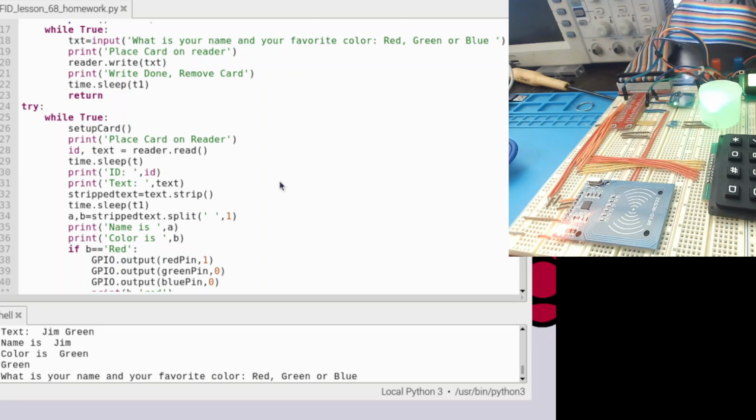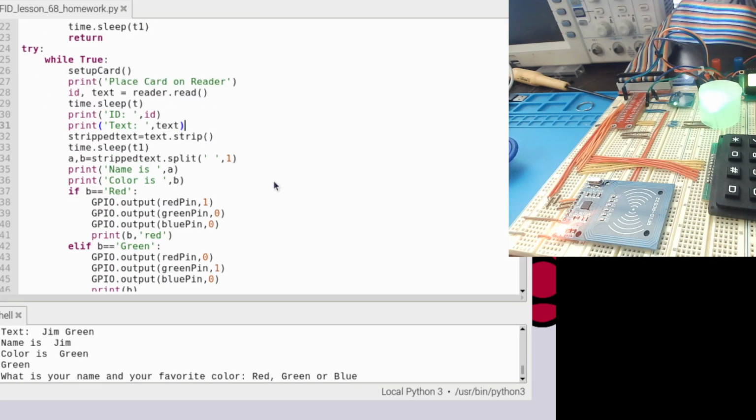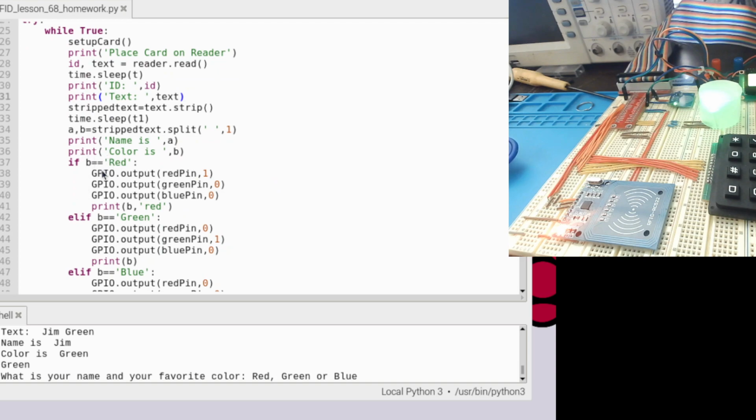So anyway, what I did here, if I can get it down, there it is. Then I said if B, which is, what I did was A comma B equals the split. Okay, so that way the A gets the name and B gets the color.